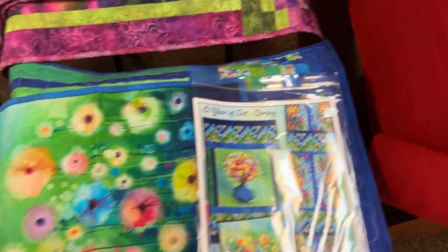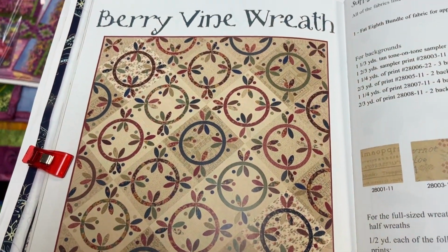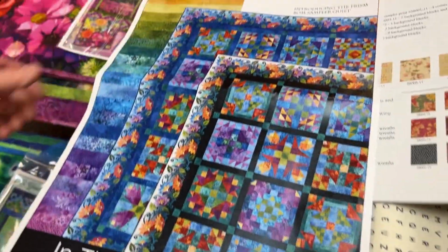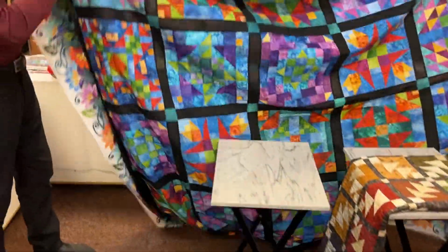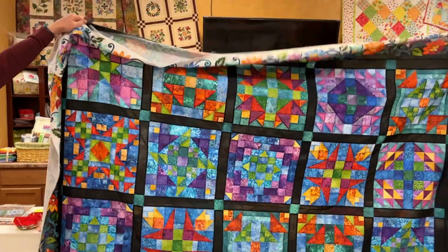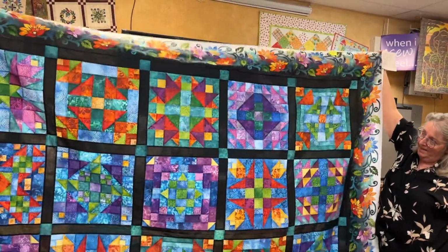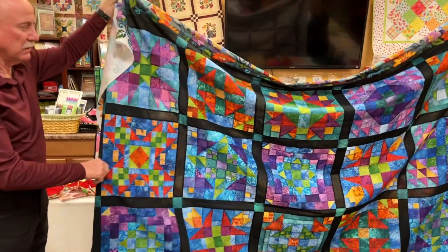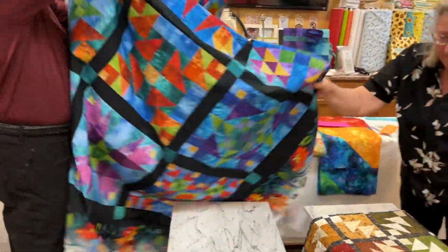And then we have berry vine wreath. Oh, that's really pretty. And then we have one called prism, which we have the top done on over here. I'm guessing that's a Jason Yenter fabric. It looks like it. Man, that's a beautiful block of the month. It is. In the beginning fabrics. Looks like stained glass. Yeah. Gorgeous.